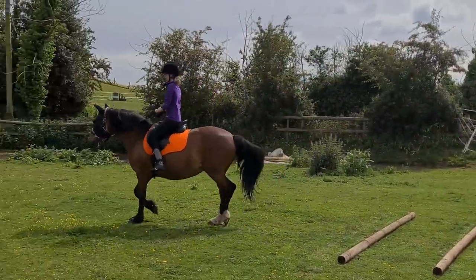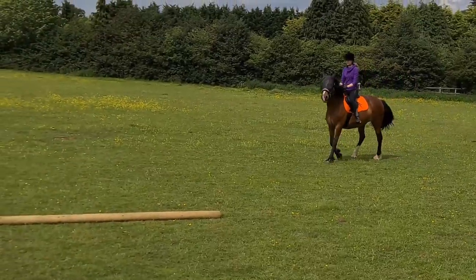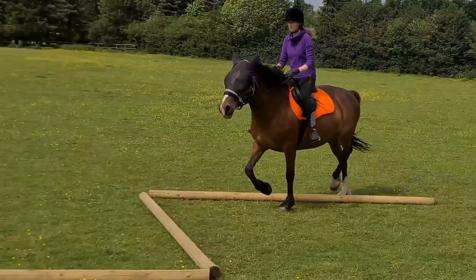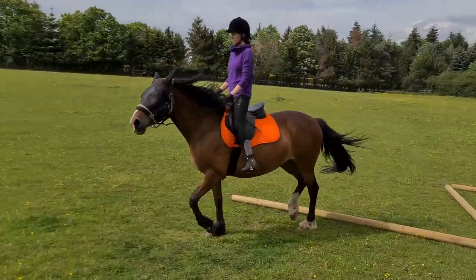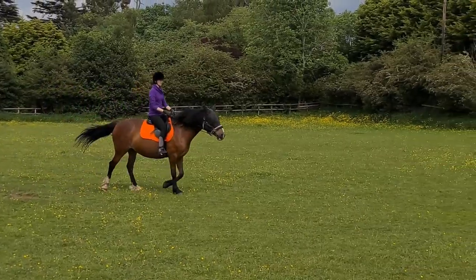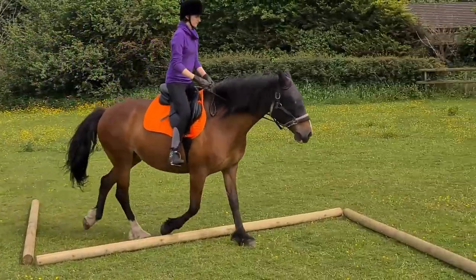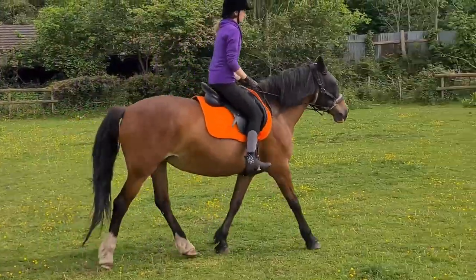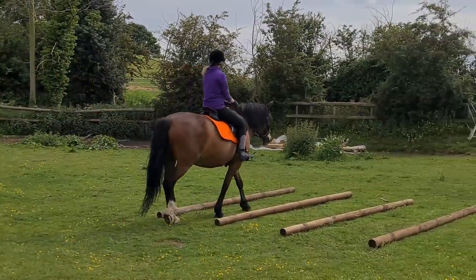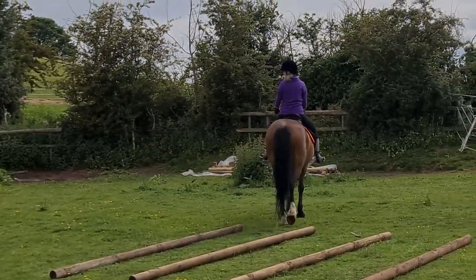That's one of the reasons why pole work works a lot for us. So then I thought we could try trotting over the zigzag poles because it's a bit more challenging — she has to figure out strides — but you can see she didn't really have a problem with it. She took it steady and did it both ways. She took a little look, a bit unsure of herself, but that's okay. Always reassure them that they're doing the right thing, and still go back to that familiarity of continuing the straight line, not just allowing her to stop and do whatever.